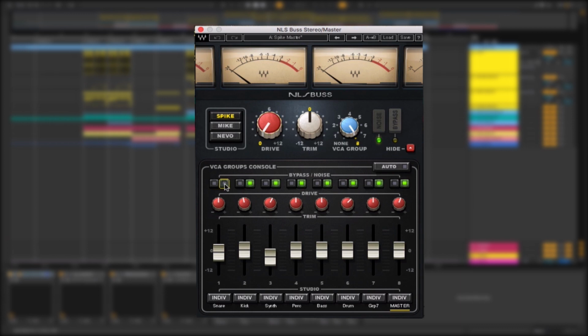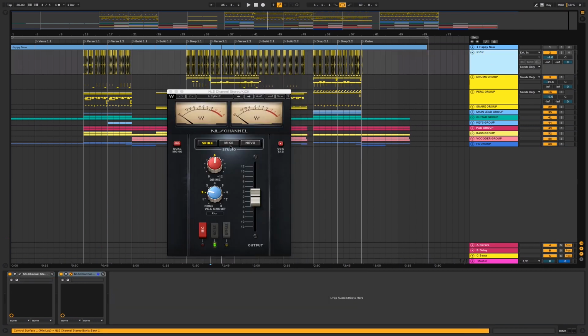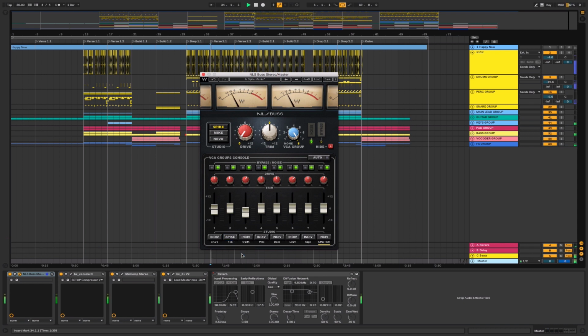You can add a noise, it's being engaged. This one is bypassed. And you have options to use three types of VCA group console by brand. This one, Spike, Mic, and Nevo. I only know one. Nevo is supposed to be Neve, I think. Neve console. Okay. And you can also set individually on here. If you want the kick to sound like a Neve console, you switch to Nevo. Okay. But you can also set it in here as individual. Individual means whatever you set on the channel, it will follow. Or you want to override and use from here instead. Okay. Yeah.